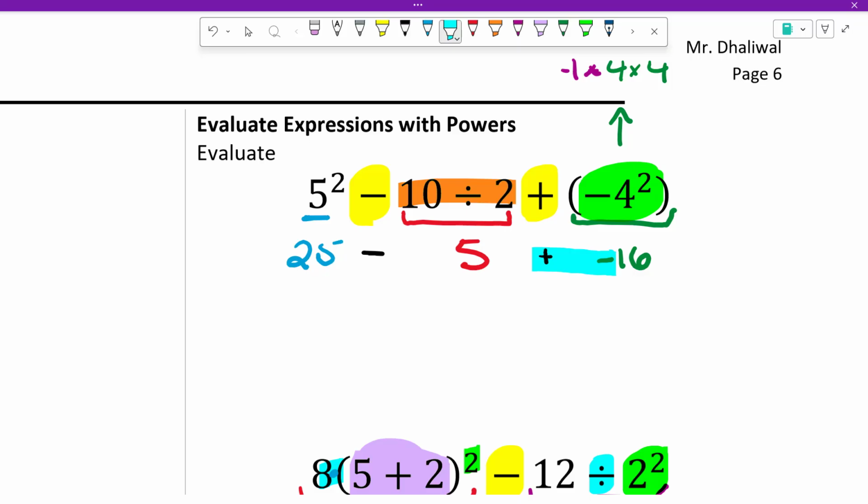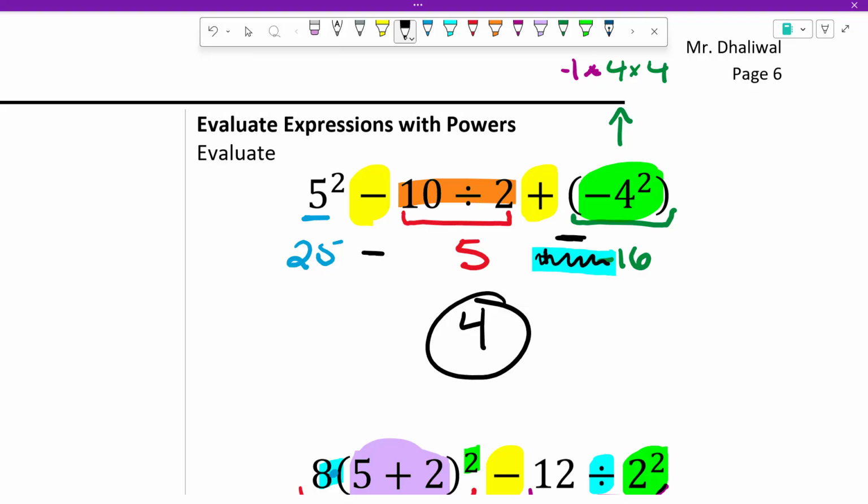A plus and a minus combine together to make a plus sign or a minus sign. Which one is it? Minus. We're using our multiplication rule, so get rid of that and just do a minus sign. Right? So now adding and subtracting are tied in BEDMAS, so we just go from left to right when we do our calculation. So 25 minus 5 is 20. 20 minus 16 gives us 4. That's it. All right? Excellent.